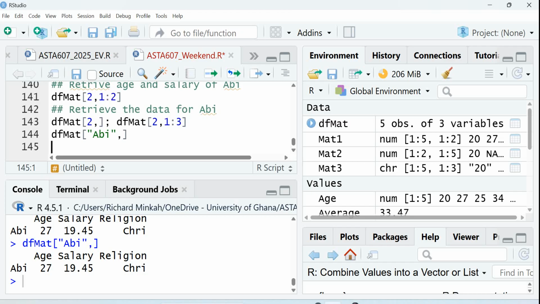Yeah, open the Excel sheet to see. I want to check my laptop.